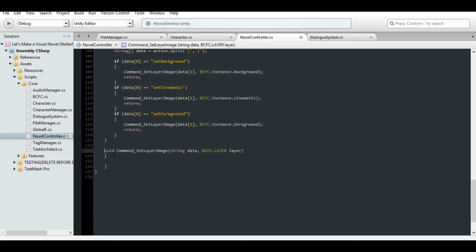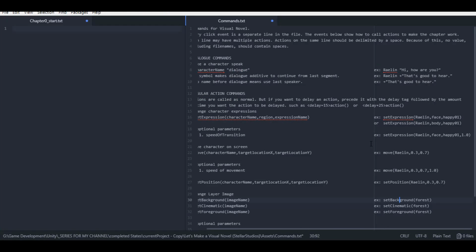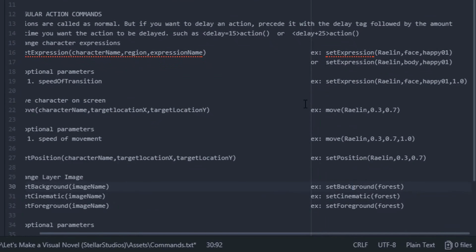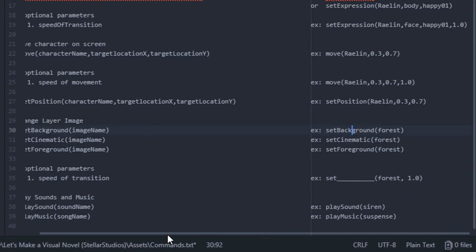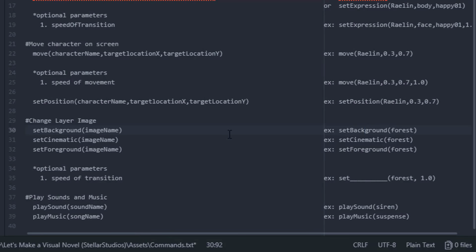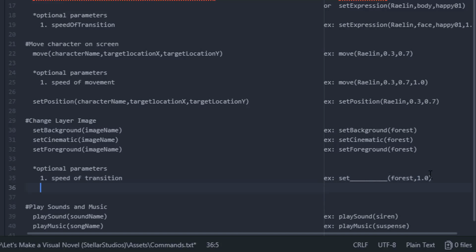Okay, so what do we do in this function? Well, I've got one required parameter, which is the name of the image I want. Then I have an optional parameter, which is actually the speed of the transition. So I need to get a texture by the name supplied, and then use the speed parameter if it's supplied, but using a default if it's not. And maybe I also want to set transition smoothing, so I'll go ahead and add that as an option as well.